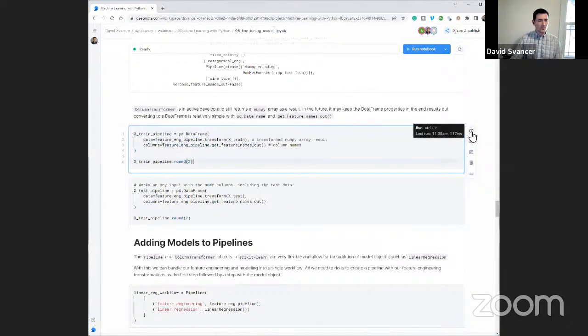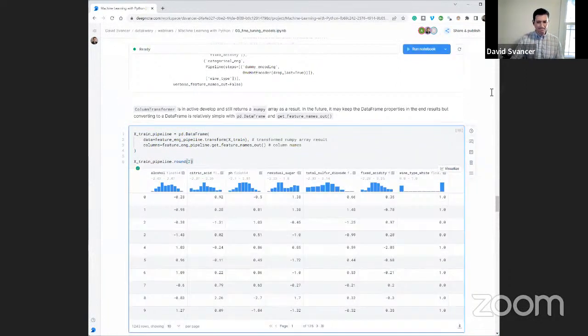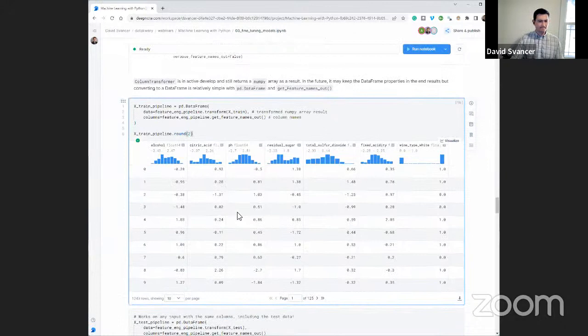Okay, so let's have a look to see how it transformed our entire training data set. Like I mentioned last time, this is just beautiful to me because everything looks great. I don't have any skewness. All of my columns are in the same range if they're numeric. And then my wine type is an indicator of whether it's white or not, so it would be red otherwise. Everything looks great. This is exactly what our models need for Scikit-learn.